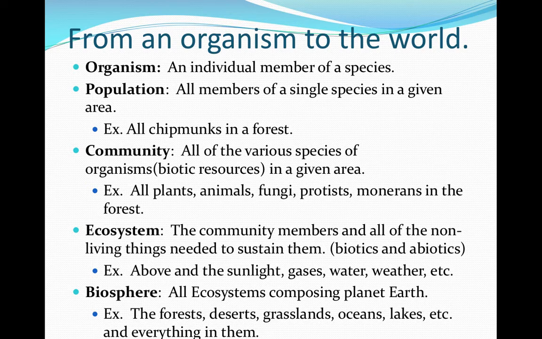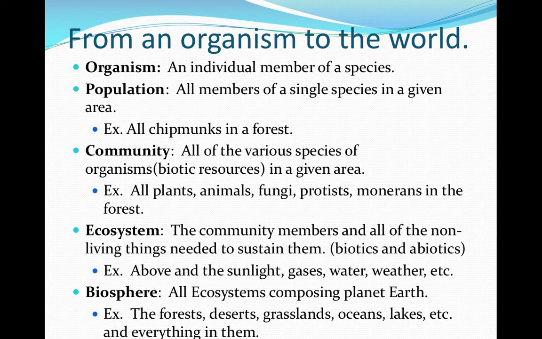First word up is organism. An organism is any individual member of a species. It could be one butterfly, it could be one bacteria cell, it could be you. Any living thing, a plant, would be an organism. Bigger than an organism would be something called a population. A population is all of the members of a single species in a given area.